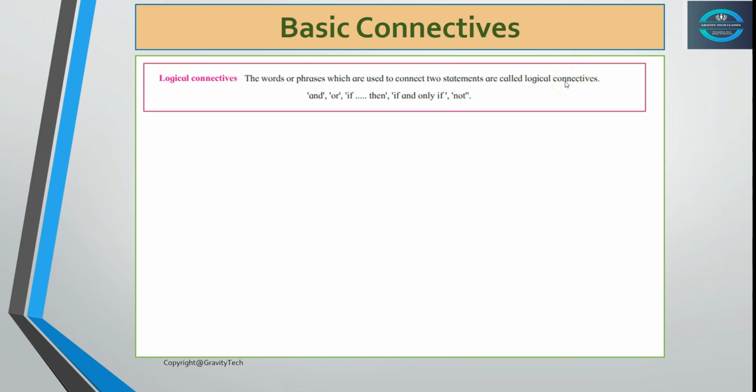And we all know which logical connectives we use. We connect 2 sentences using and, we connect 2 sentences using or, we connect 2 sentences using if then, if and only if, not, we also connect 2 sentences using but, right? As soon as, as well as, but those are not going to be logical connectives. Logical connectives only ये यही होते हैं, and, or, if then, if and only if, not, right?